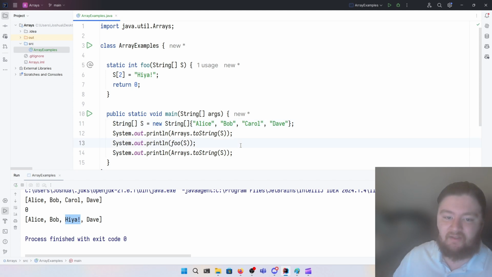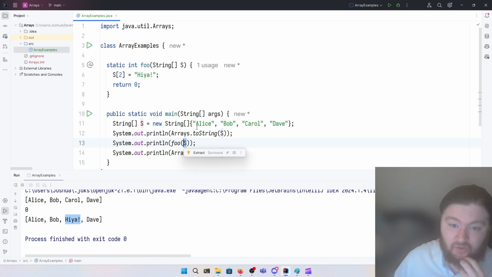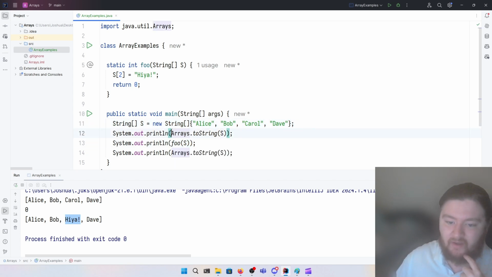Methods shouldn't have side effects like this. So what's the solution? There's no real solution to this. It's just something you shouldn't do. But the point here is that when we pass the array, we're passing it by pseudoreference. We're going to get the reference of the array, the memory address, pass that to here, and then mutate it inside of here. So when we mutate s, we're mutating the array at the given address.